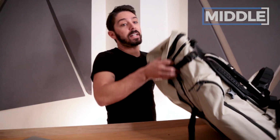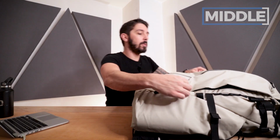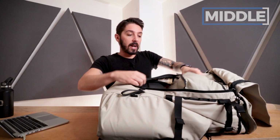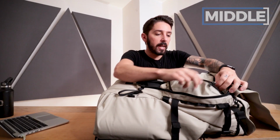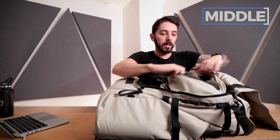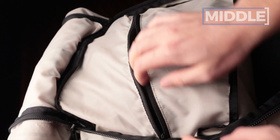Okay, so now we're gonna go back to the front to get in the middle. So this is the front access to the main compartment. And you can see what we got going on here. We've got the bucket, and we got the camera cube. One cool thing about the bucket is that you can actually access your bucket from here. So if you wanna grab something, you can do it right from there.